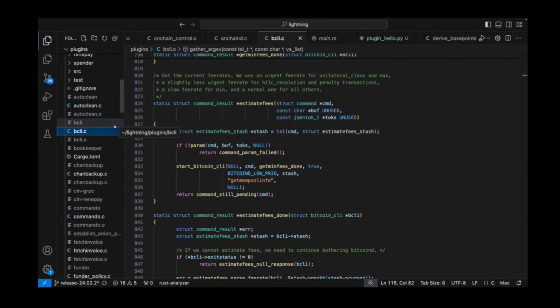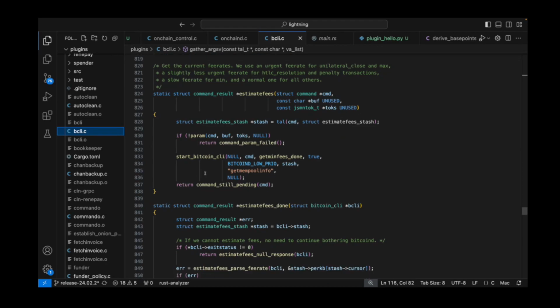I have a sort of elementary question. When I was trying to set up my Lightning D running on top of Bitcoin D, I got an error on plugins. I got unusual plugin offers, killing plugin, timed out before replying to init. Which plugin was creating the issue?